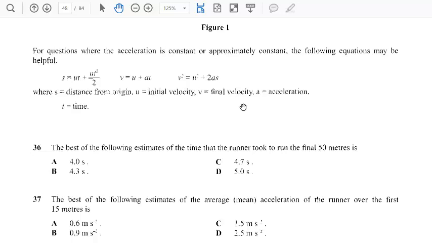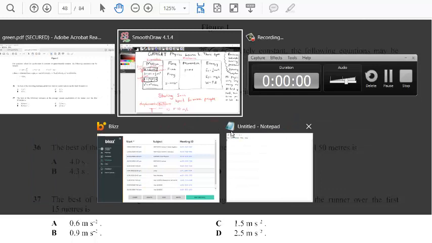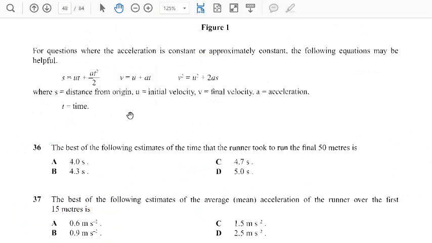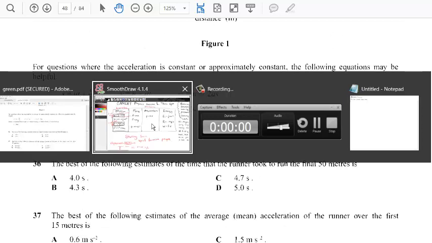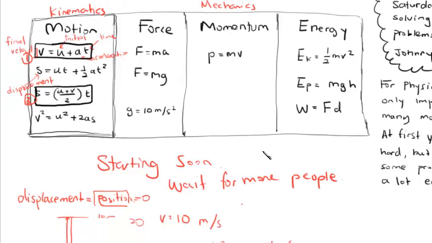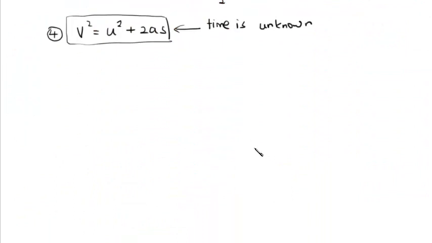Except the one that I gave you here, because that's really useful. So they don't want you guys to be able to use it. Let me just close this up, close that up as well. Yeah, so they don't actually provide this one, they provide this one. Okay, so this one is going to be very, very useful. So I want you to actually memorize it, because in this GAMSAT problem here, I was able to get many questions right, I think some of the questions right, using this equation rather than this equation. Okay. We're going to have a look at some examples now.